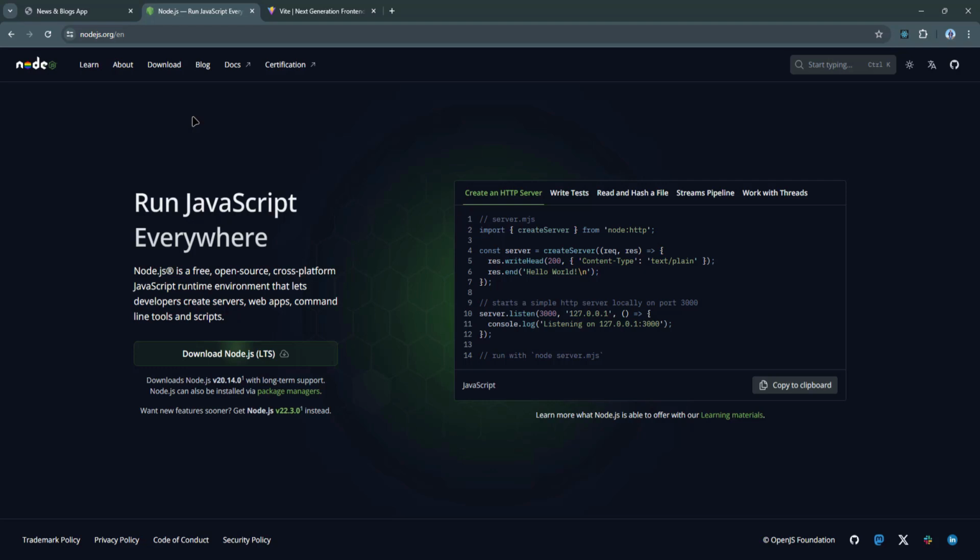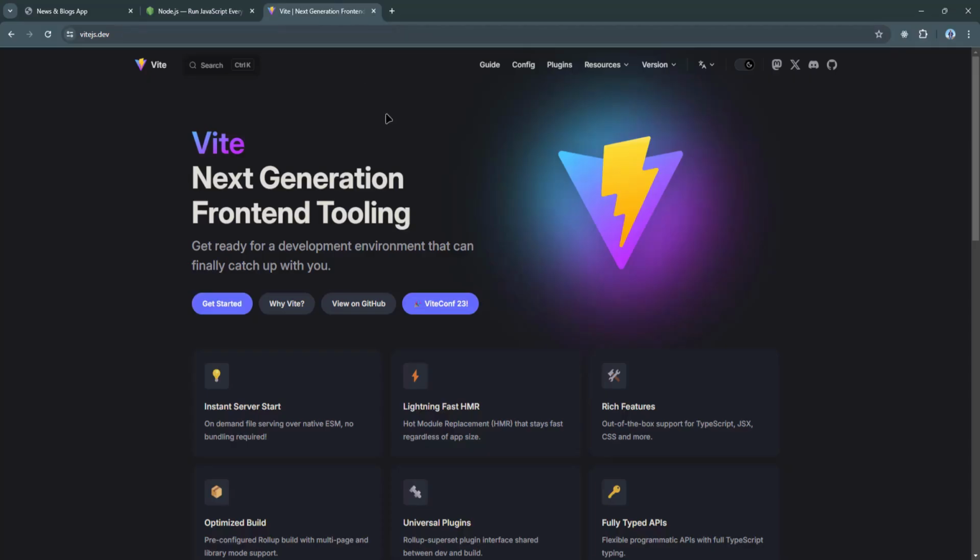Okay, once you've installed Node.js, it's time to introduce Vite. There are a couple of different ways to create a React application. For a long time, Create React App was the go-to method for setting up a new React project. It provided a quick and easy way to get started with React, but as the ecosystem evolved, it became somewhat outdated and slow. That's why many developers, including myself, have transitioned to using Vite, which offers a much faster and more modern development experience. Now let's talk about Vite.